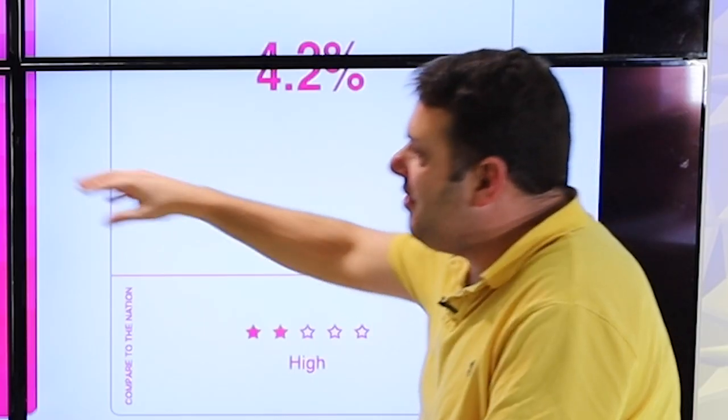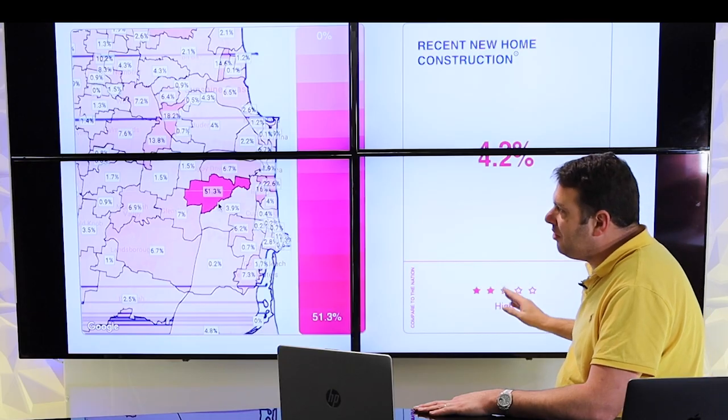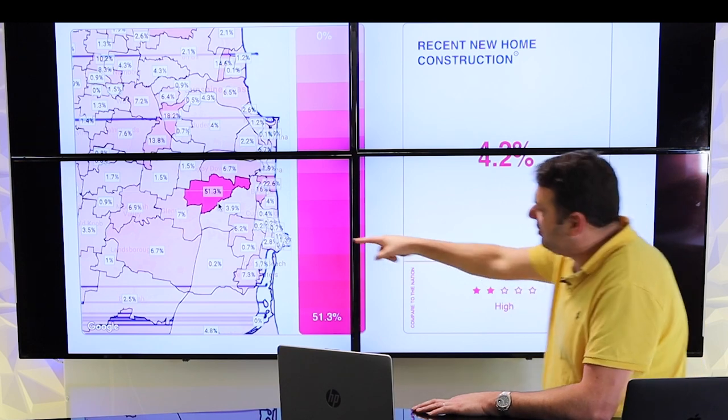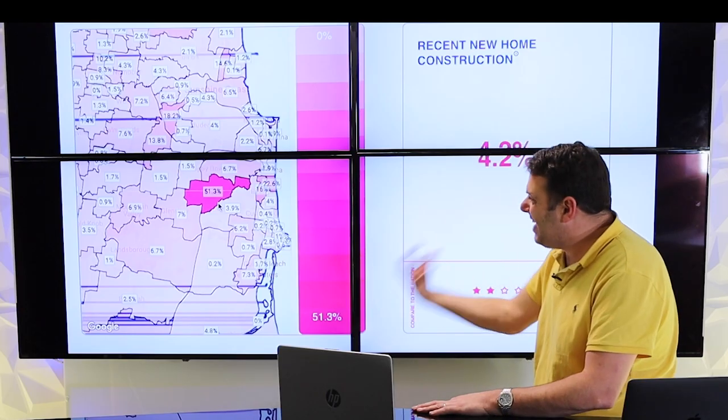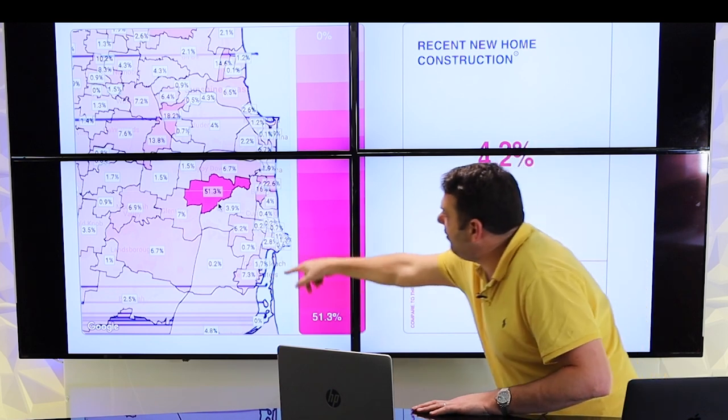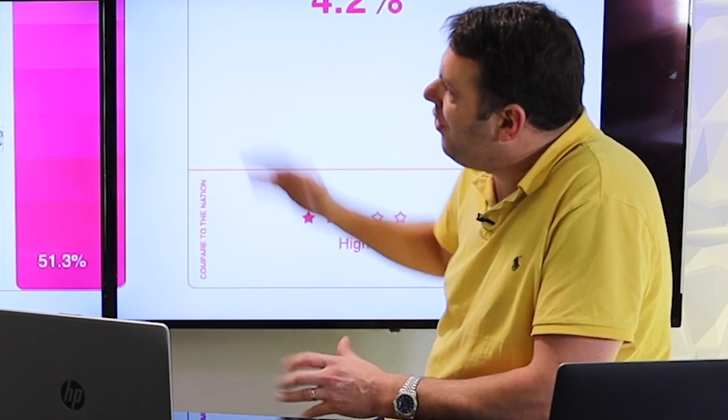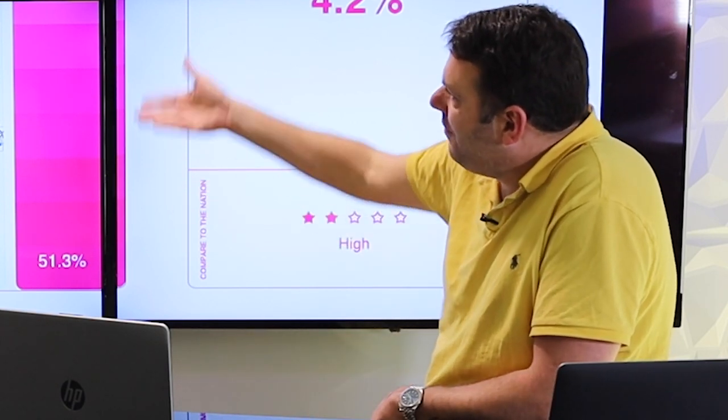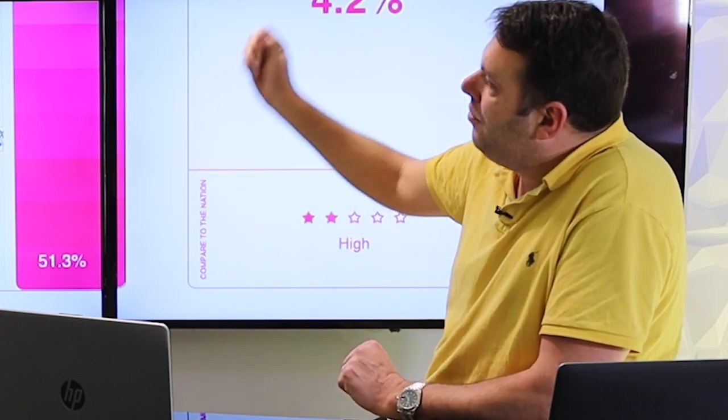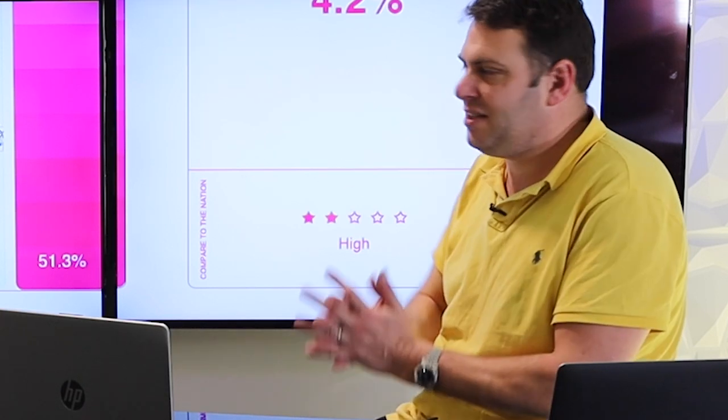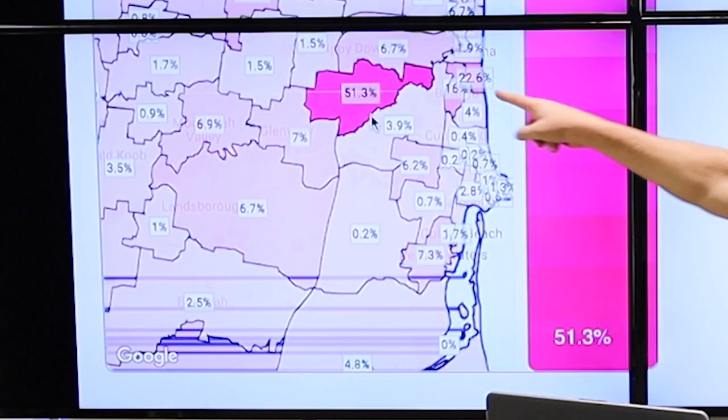We can navigate these waters successfully. You just have to be careful in some of these inland areas. Some pockets up here with 18% new supply in the current pipeline—we've got to stay well away from those areas. Buderim, 4%—this is average. Overall in the local government area, 4% new house construction. It is high when you compare it to the nation. But when we pick our spots, I should zoom in on this a little bit closer. But all of these areas here, a lot of them are under 1% in new home construction. A lot of these scarce areas because of the water, the proximity to the beaches—they're already established and built out. Obviously, the prices are very high on that water's edge as well, so yields are generally pretty low.